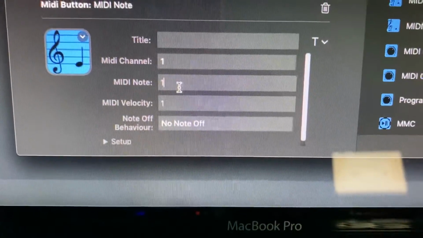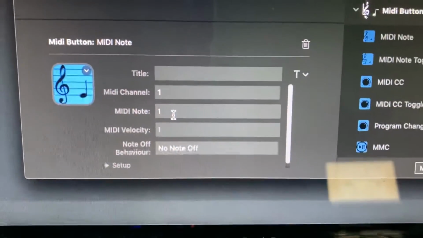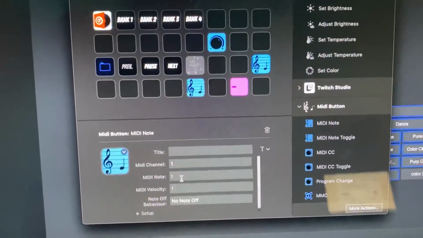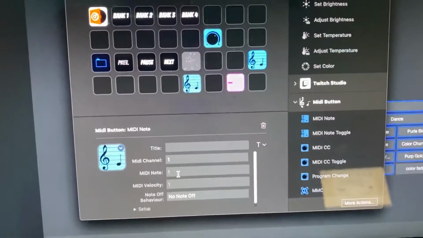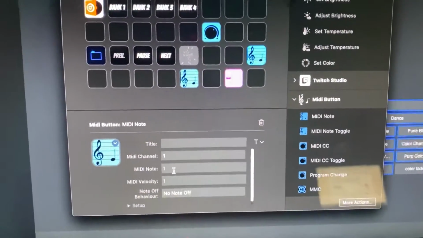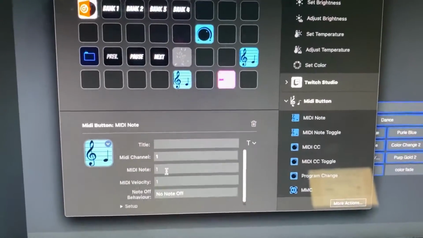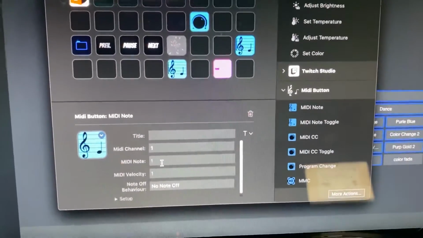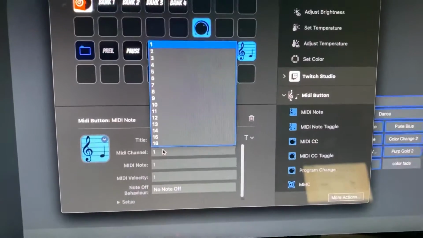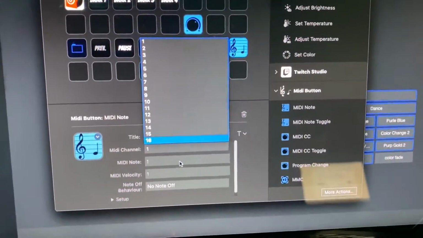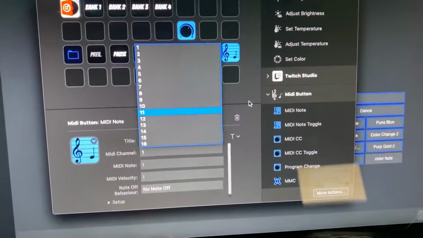And I just did random numbers, but as I'm adding more buttons to the Stream Deck, I'm finding out about using more than one button, or the same buttons more than once. So maybe just use 1 through 127, and then if you need more, you go to channel 2, and then 0 to 127, and so on and so forth.